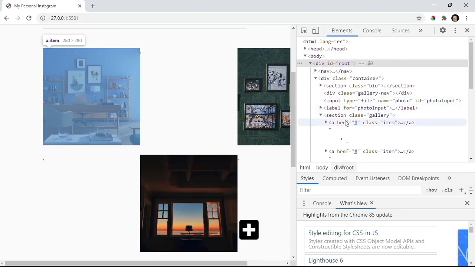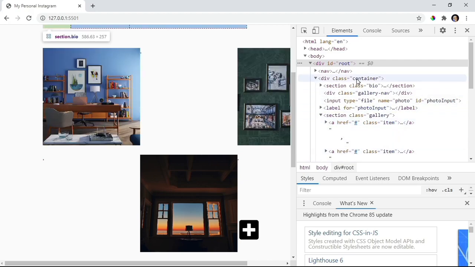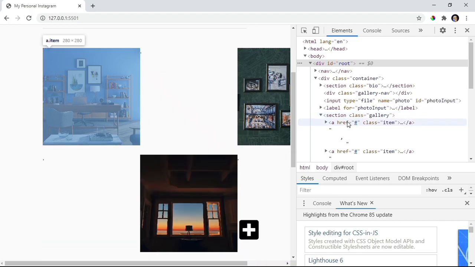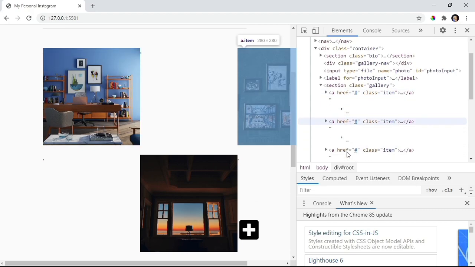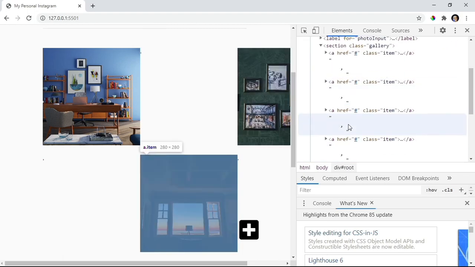Now look at this. So our CSS is still working, our grid is still working. We have this element and then we have this text. We have this element and we have this text. When you hover on the section, you can see our grid, right? So our CSS works fine. The problem is from our JavaScript, because we have this element and we have another text element, and then we have this element and we have another text element. So what we want to do is find a way to remove this and this and this.